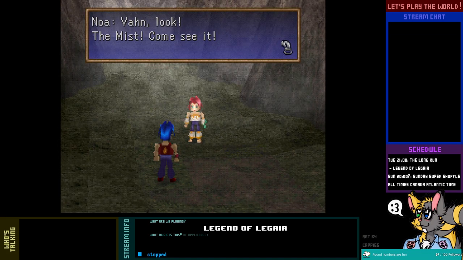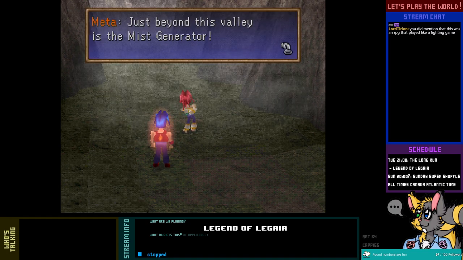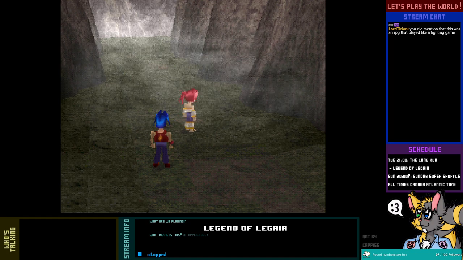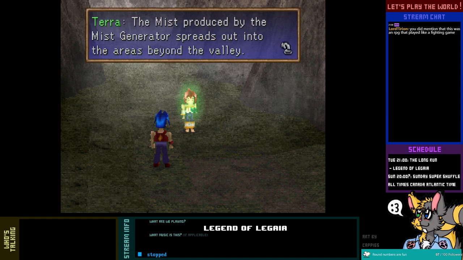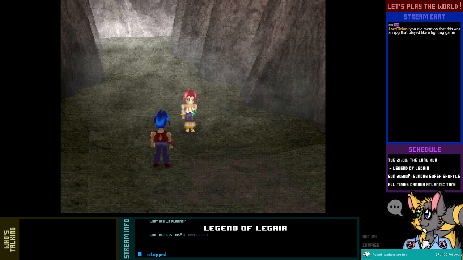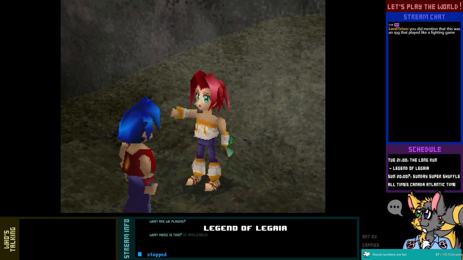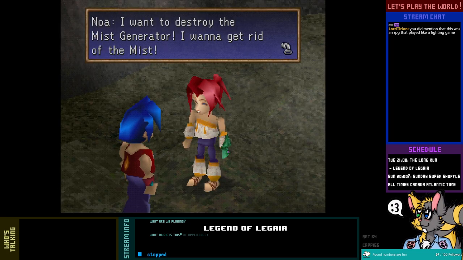Vaughn, look! The mist! Come see it! Just beyond this valley is the mist generator. The mist produced by the mist generator spreads out into the areas beyond the valley. I want to destroy the mist generator! I want to get rid of the mist!